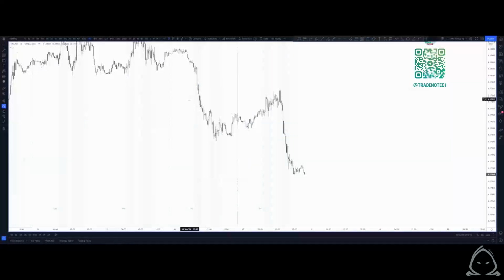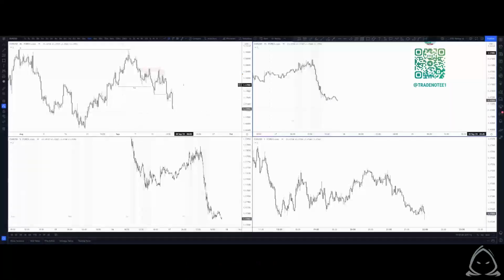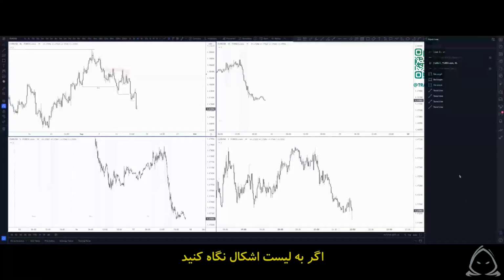Oh, actually, we can just jump in and I'll show you the next part. So on this one, I'm clicked on this screen. If you go down to here, which is your draw object tree, you can see it's just whatever's on there.